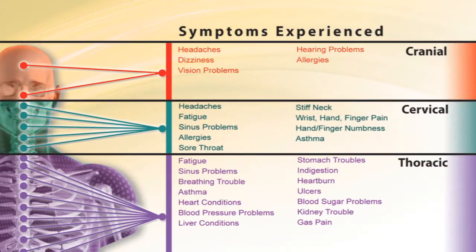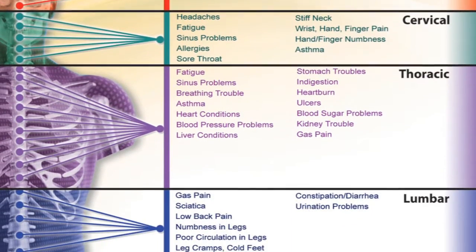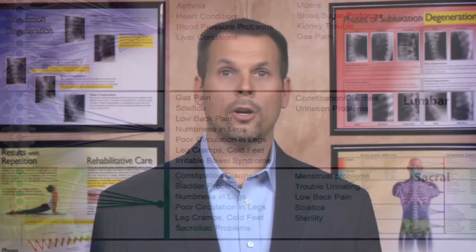Notice the long list of symptoms on this pamphlet. You may see some of them that you are experiencing. When your spine loses its normal position, it causes pressure on the nervous system and interferes with the messages being sent from your brain to your body, much like a dimmer switch on a light. Your body then begins to function poorly and develops disease.